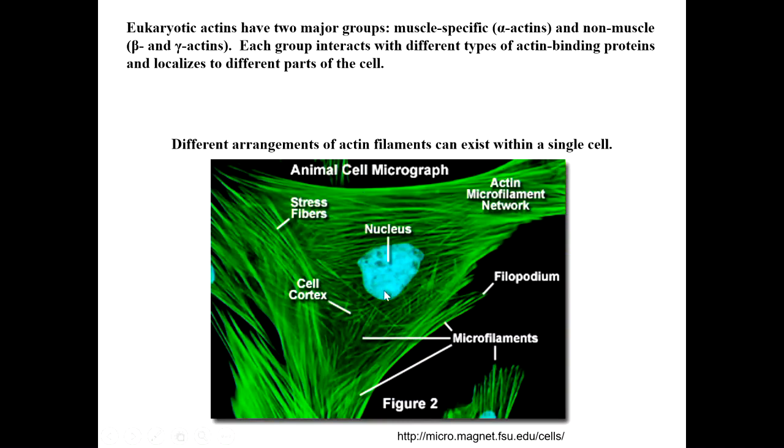Remember, with microtubules, by contrast, there was a centrosome, and then you had this almost center point that was the centrosome with this spider web of things that were reaching out from there. And that's not what an actin filament setup looks like inside of a cell. You've got really different actin filaments and different sorts of patterns throughout your cell.